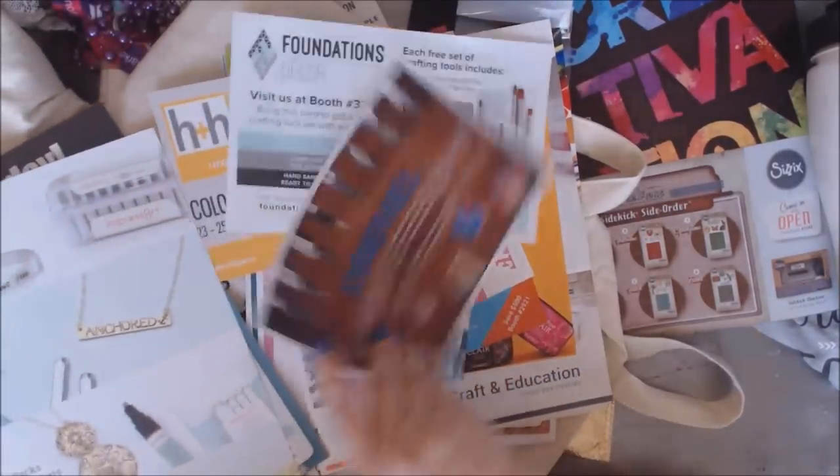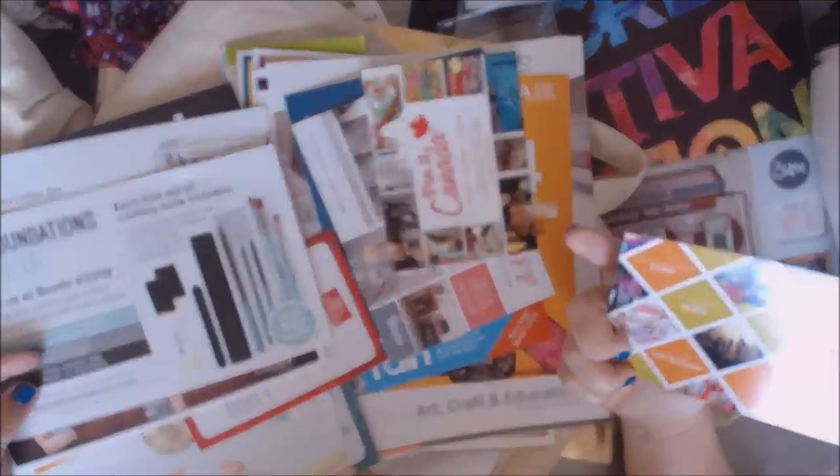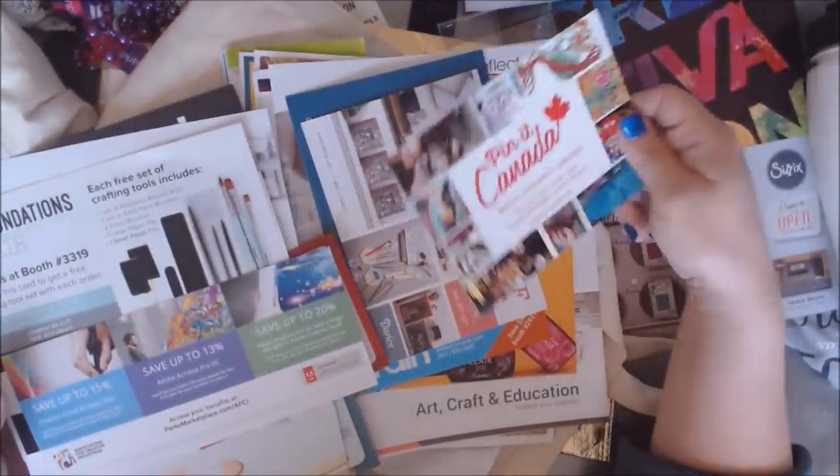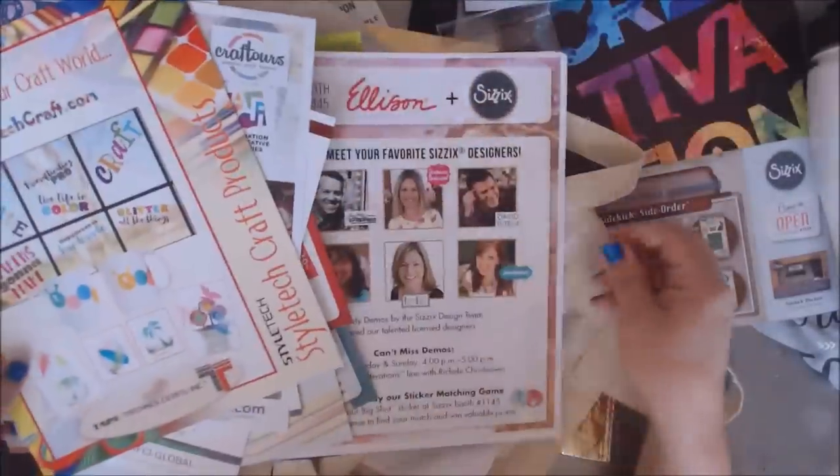Different odds and ends, like Dremel. There were also a few of them that said specifically to come by certain booths and drop off your card, and you got a free item. And I pulled all of them, and then I forgot to go by the booths because I was so stinking busy. So just lots of cool stuff.